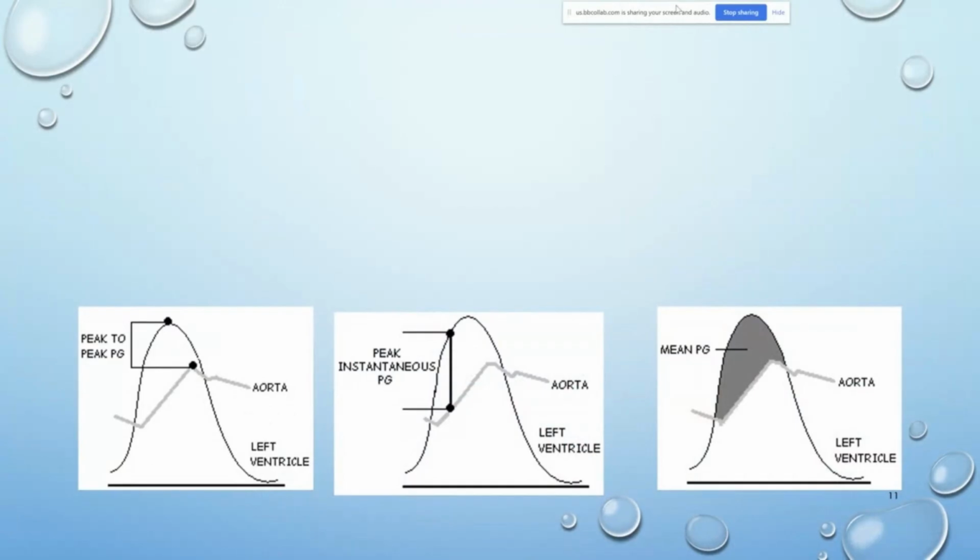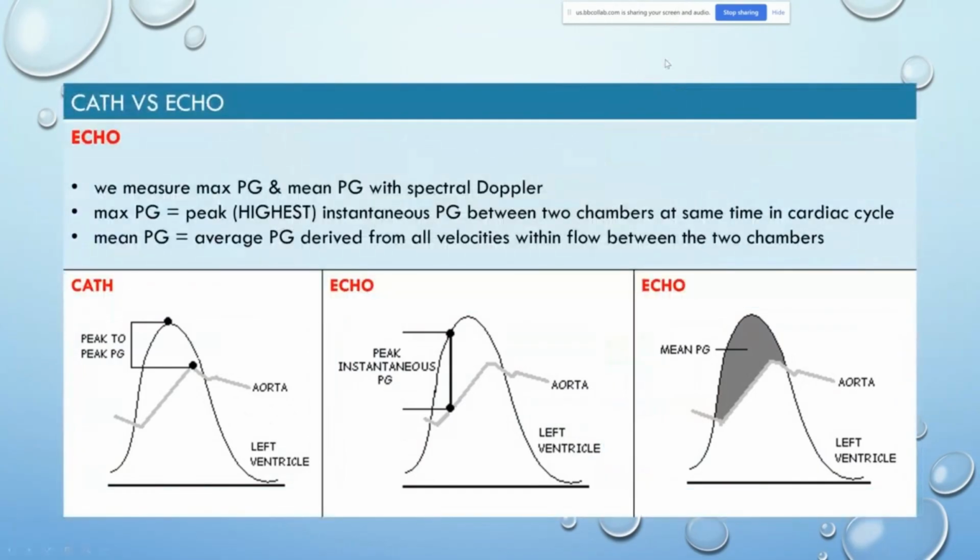All right, so for us with echo, the mean pressure gradient is what we prefer when compared to anything else, like with the Cath lab values, not the peak gradient. The mean pressure gradient is what correlates very, very well. And we use continuous wave to measure that mean pressure gradient. It matches up very well with cath lab findings, because if you look at this picture right here, the cardiac cath peak to peak measures up very nicely with the echo mean pressure gradient, but unfortunately it doesn't measure up with the peak instantaneous gradients that we can also get.